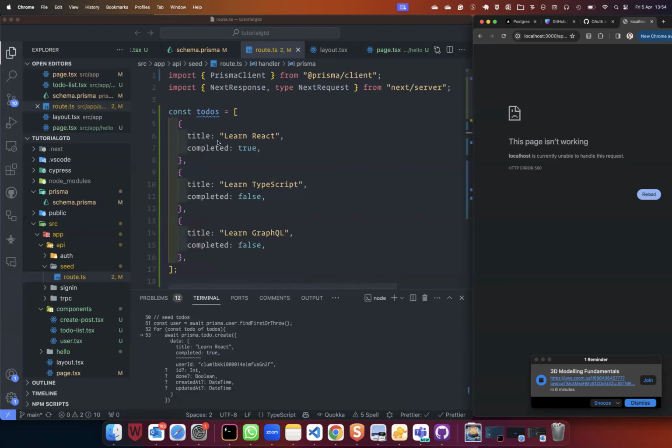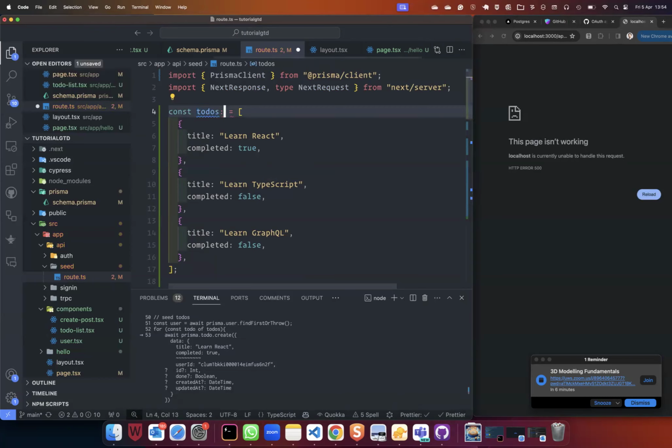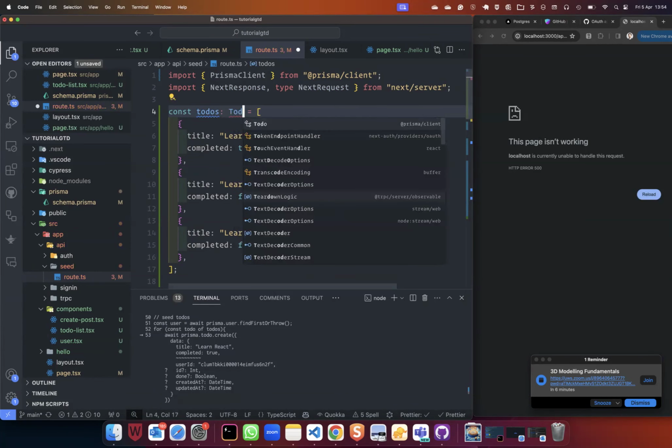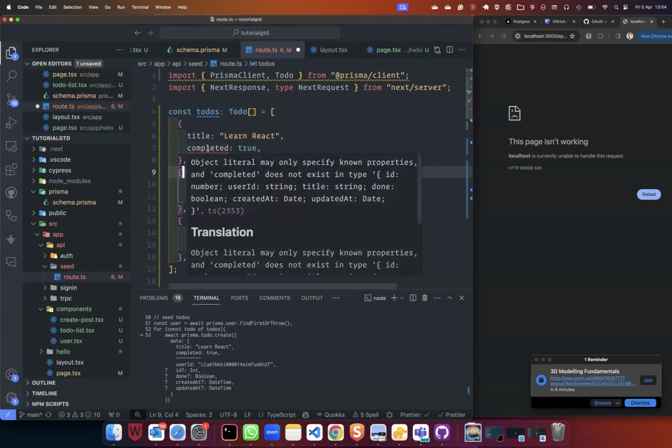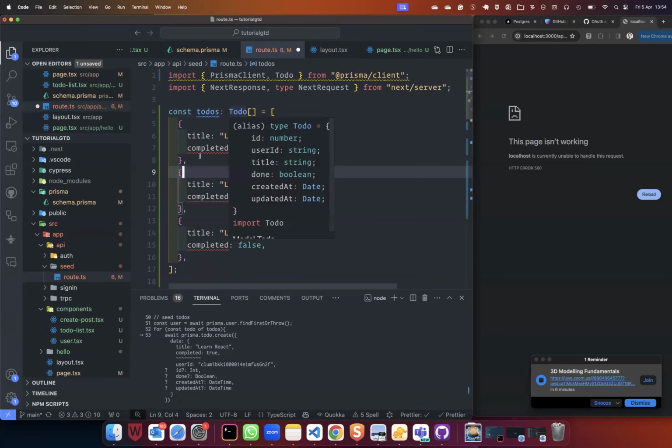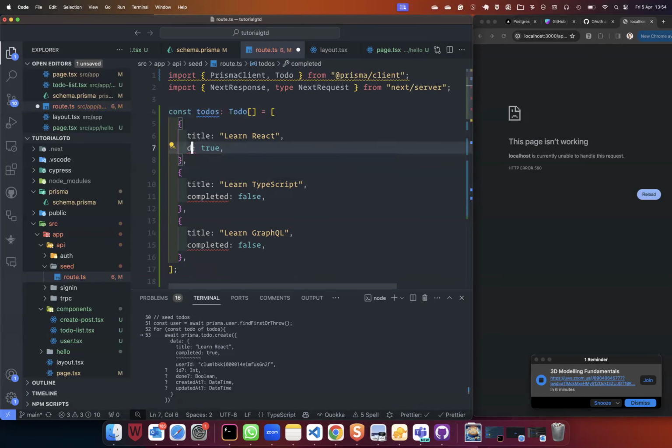And if you want to actually be sure that you've done everything okay, that's another beauty of Prisma. It generates TypeScript types for you. So what we can do is strongly type this array, and we say that it's actually a to do, from Prisma client, an array of to-dos. And look at that, it's even telling me, hey buddy, completed doesn't even exist on to do. So it actually needs to be called done.